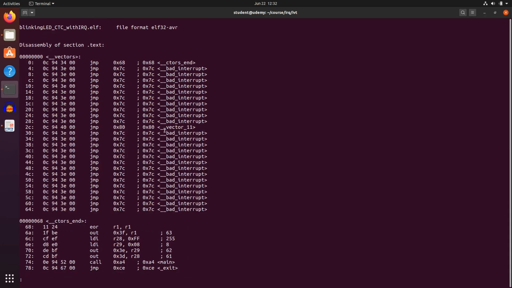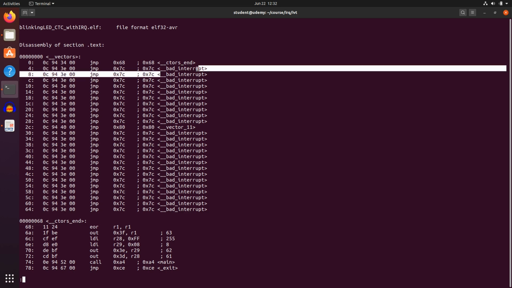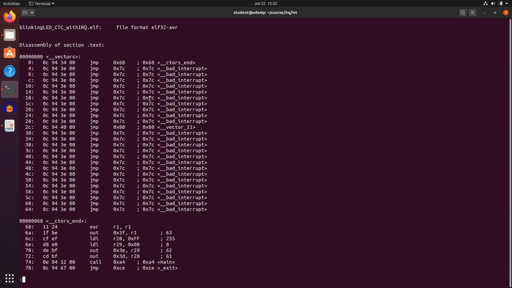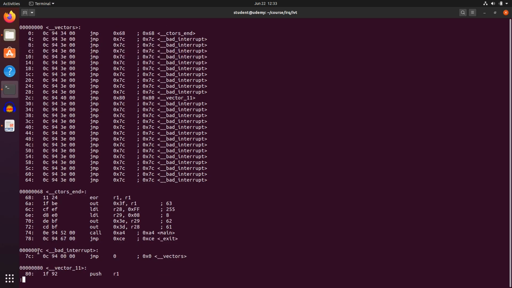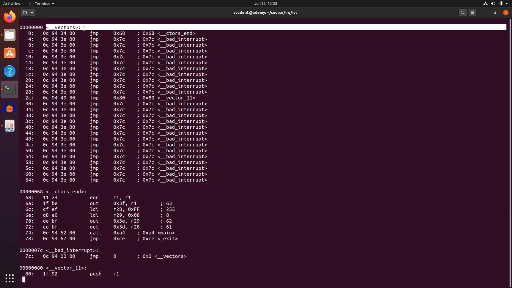Let's have a look at what bad interrupt does, which is at address 7C. Here's address 7C. So it contains a jump to 0, which is vectors. So when a bad interrupt happens, it jumps back to the vectors.